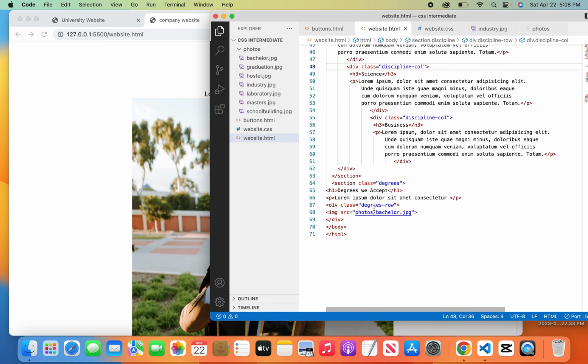So since I have the class degree, I have the photo. Now what I can do is we can definitely add another div here, and let's give it a class of layer so we can style what we have there.